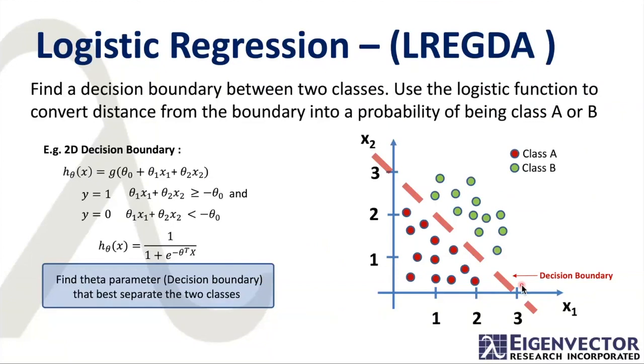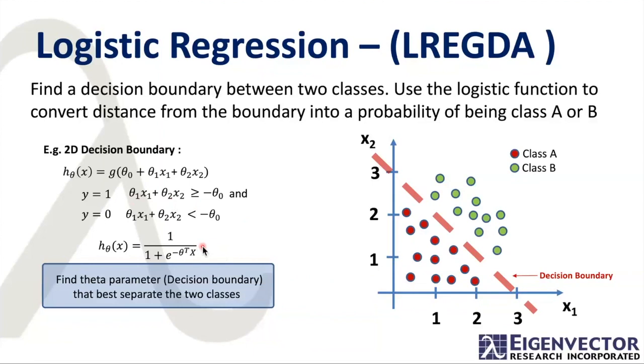And basically the solving of the logistic regression model is finding these theta parameters, which define the boundary line. In fact, in this simple example of two-dimensional data, where X has just two variables, that line would be described by theta naught plus theta 1 x1 plus theta 2 x2 equals 0. All the points on one side of the line would be positive, and on the other side would be negative.